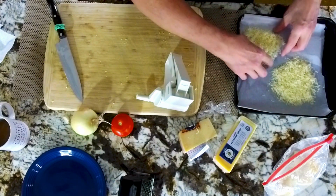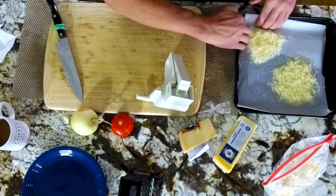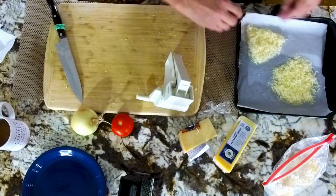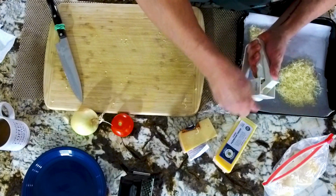I'm looking for a certain shape here. If I can get that. You're really going to shape it after they melt, but you get kind of an idea of the shapes at the beginning. There's that. Let's do this long one.